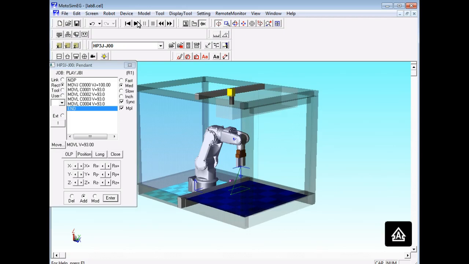Now there's a lot of syntax and commands and different types of moves you can do, which we're not going to get into in this class. We have to set the speed. And what's nice is that the controller automatically puts the right syntax in there for you. It puts the right way this program is written. So it's not that hard.